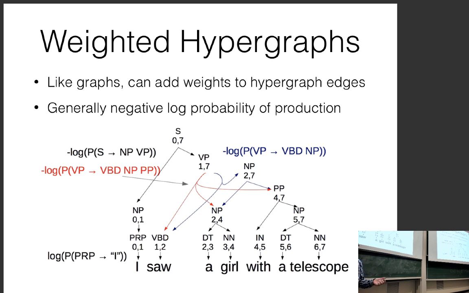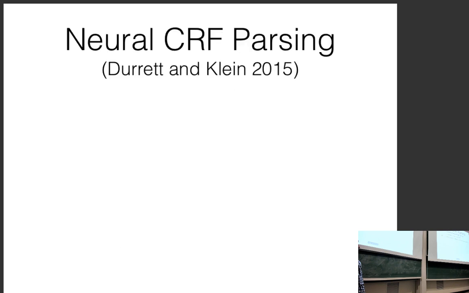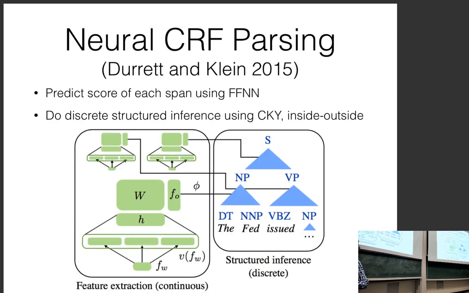And because these probabilities are calculated with a neural network, we then do the inside-outside algorithm, or maybe the inside algorithm, based on this neural network. And then we feed this into our loss function, and then we can backpropagate all the way into the function that calculates these probabilities over the spans. So what this means is now, essentially we can completely optimize our dynamic programming algorithm that will allow us to do parsing in this way.